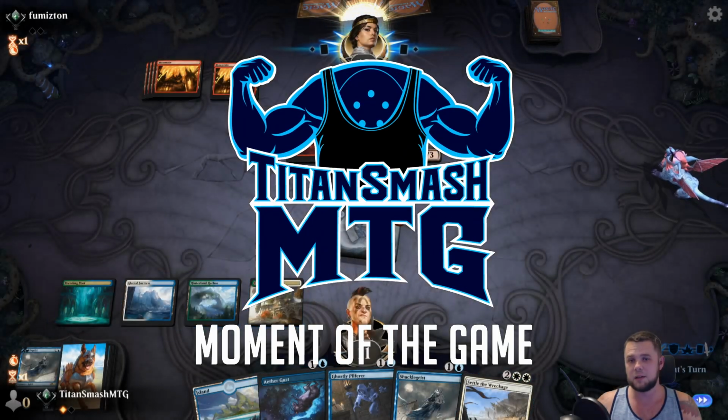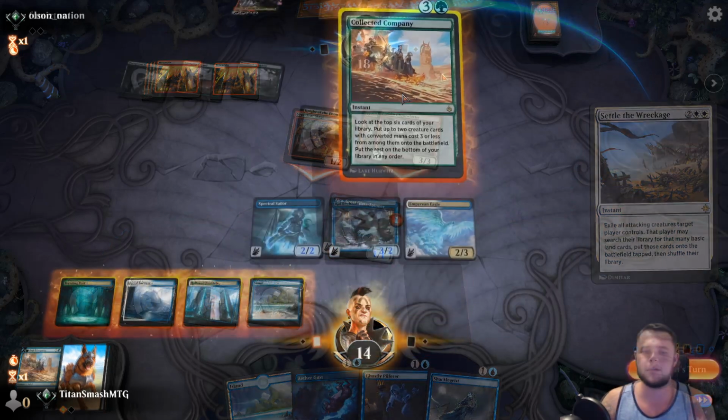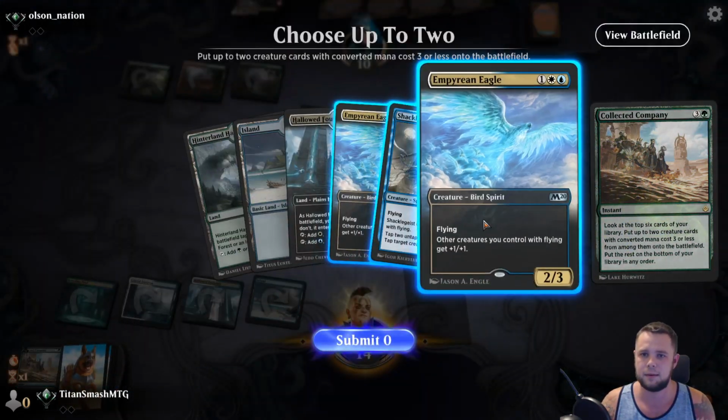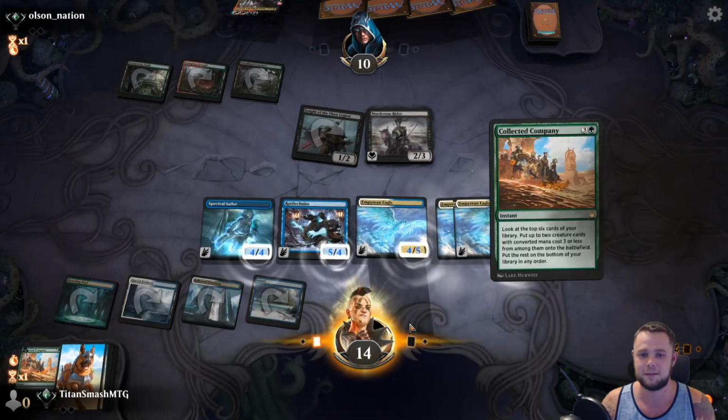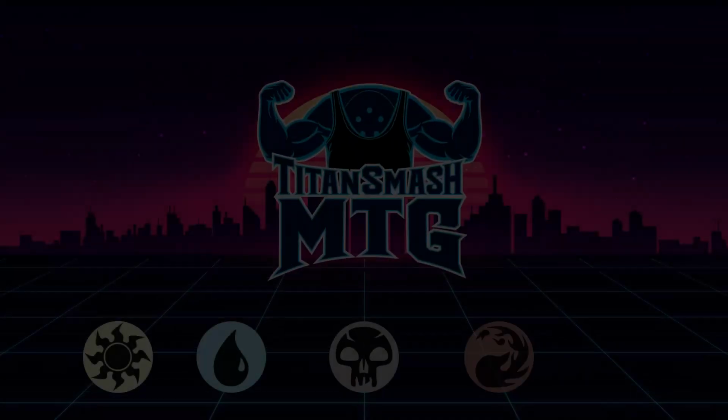They probably hopefully think this is Collected Company. Didn't play around it. That's the main phase of this. We hit a Lord, they're dead. They are very dead. Very dead. Bam, bam, bam. Good game, opponent.